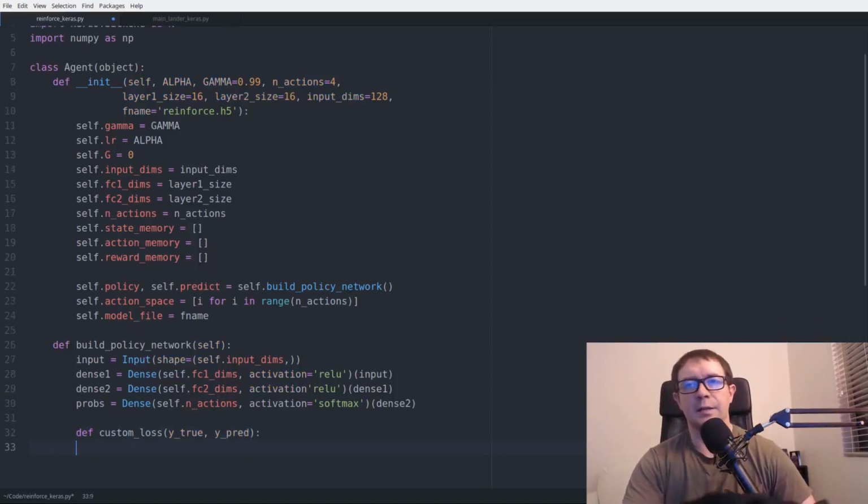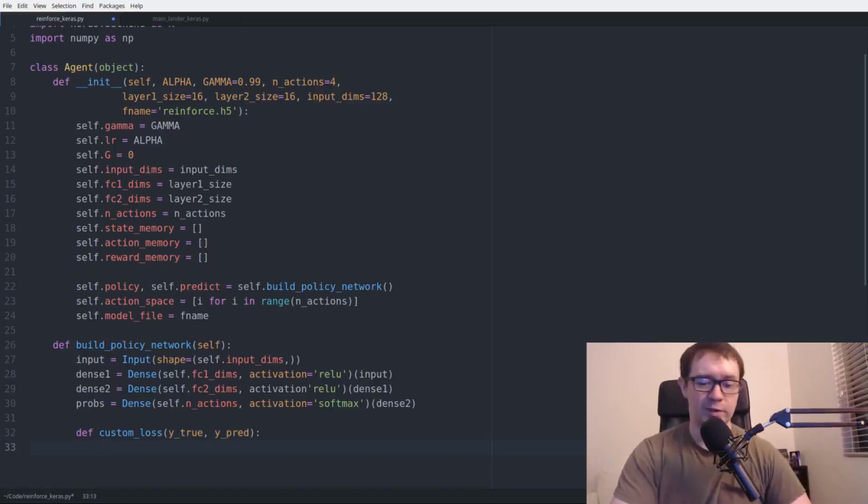And syntactically, the Keras framework always requires that this has the form y true and y pred, as in y predicted. So you must always have that, otherwise it will complain. And out equals k, at least I believe it will. I haven't messed around with it enough to know, but if I'm wrong, please correct me in the comments. But my understanding is it has to be y true, y pred.